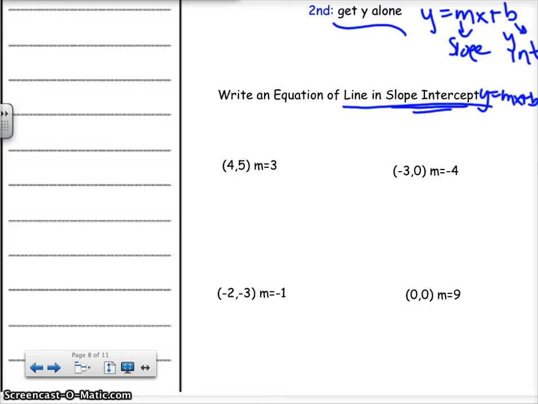Given a point and a slope. So what I do, I go y minus the y I'm given is equal, write it down, to my slope times x minus the x I'm given. That's point slope. I use point slope because I was given my point and I was given a slope. So that told me I needed to use point slope. The equation will be on the MCAs, the formula. Now, what does your instinct tell you should do with this?